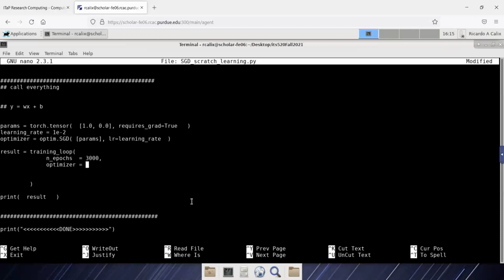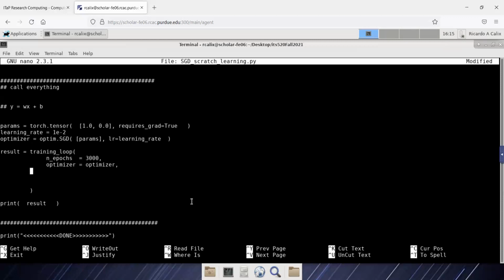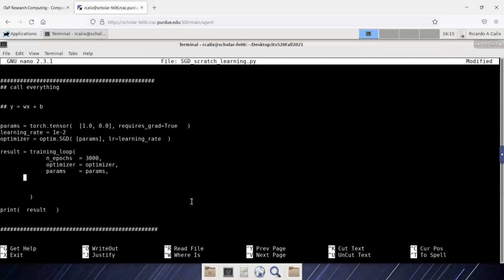So we're going to do optimizer, comma, and then we have params. That's the params that we defined, so we need to pass that as well. And then we're going to pass the data.